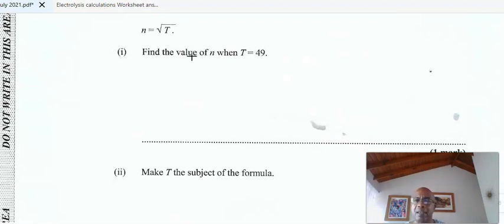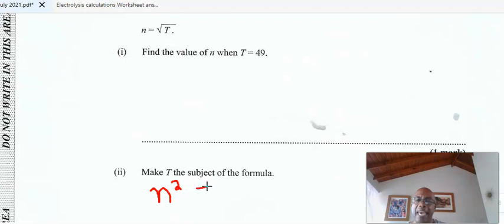How do you get T from the square root of T? We square it. If we square the square root of T, we will end up with T. If you don't understand, just think of a real number. The square root of 9 is 3. 3 squared is 9. They are opposites. So we simply have to square both sides to find T. When we square the left side, it will become N squared.